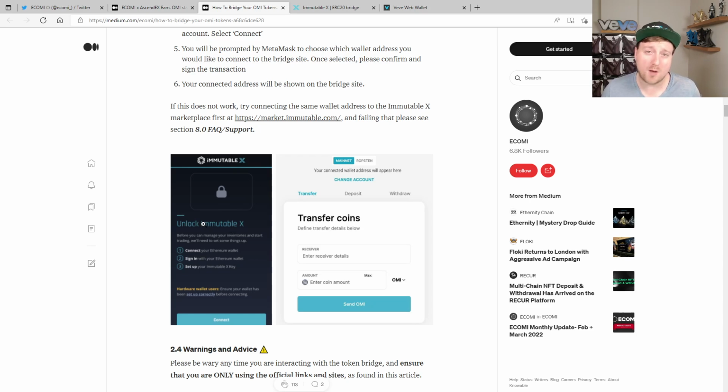There's about 3 prompts that you have to go through. They don't cost you anything, but there's about 3 separate connect screens that popped up, and I just confirmed them every single time, and it worked out for me, no issues. The article does reference here that if you do have some issues with it for whatever reason, you can try and connect your MetaMask to the Immutable X marketplace directly, as that may help you out. Once again, I didn't have any issues and found it fairly straightforward.